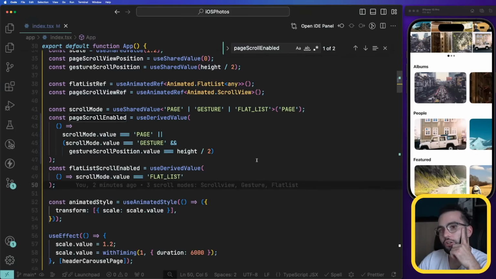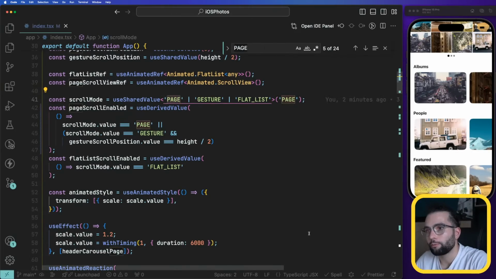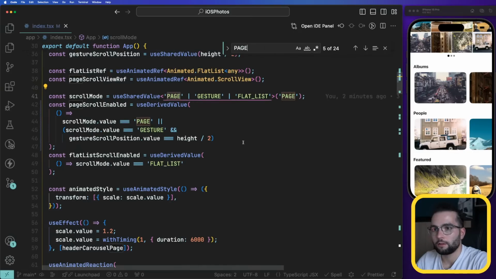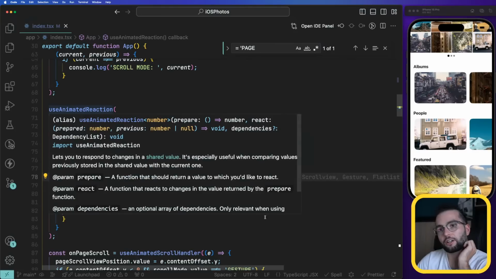It did not change the mode because when do we change it to page? We change it using animated reaction.